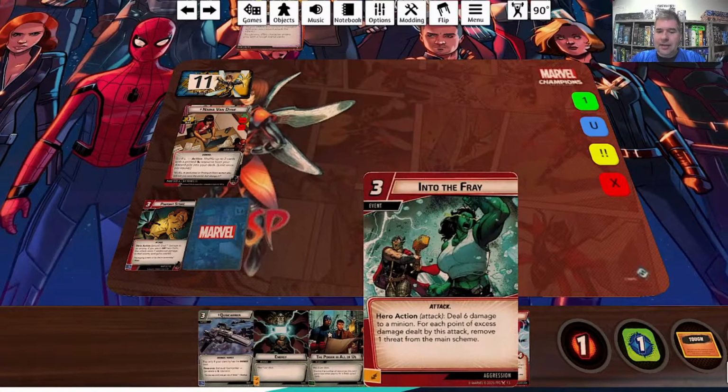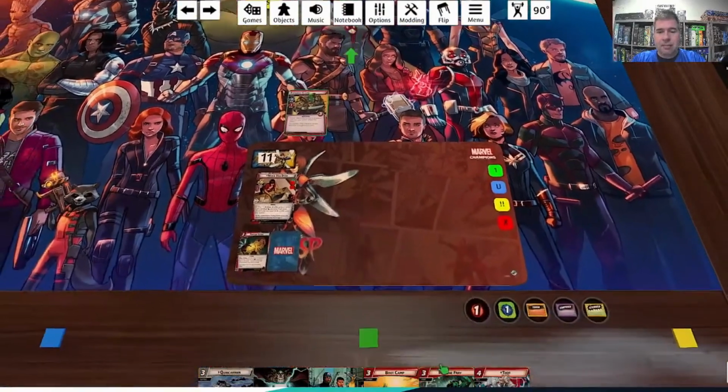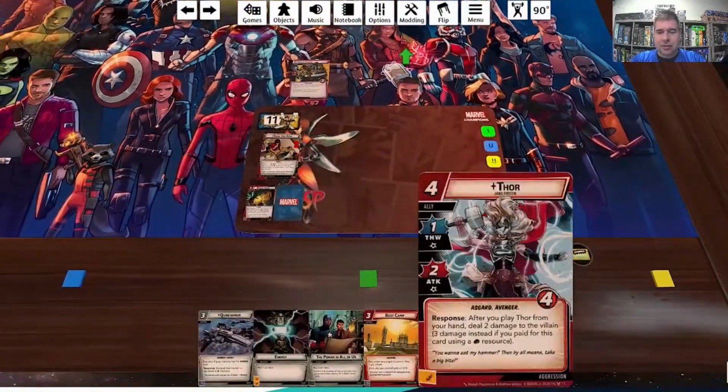All right. Into the Fray. Deal 6 damage to a minion for each point of excess damage dealt by this attack. Remove a threat from the main scheme. Oh, so that lets you not only kill minions, but remove threat from the main scheme. I think it said main scheme. Yeah, main scheme. So unfortunately, we got a side scheme at the beginning here. It's not going to do much to help us with that.